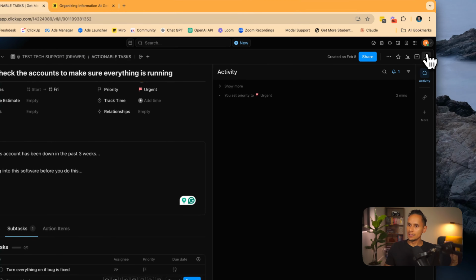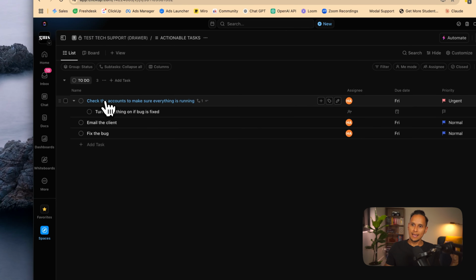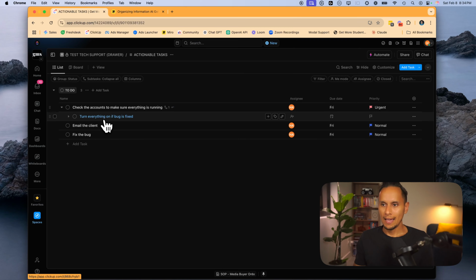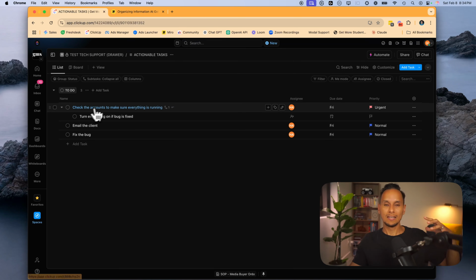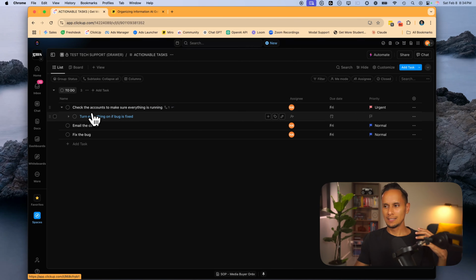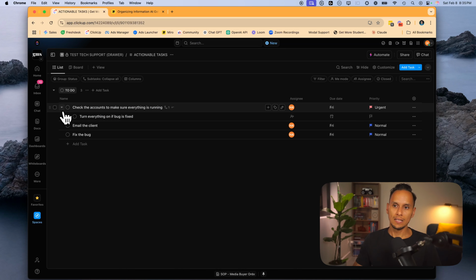So let me close out of this a second. You can see here, this task has a task underneath it, and in ClickUp you could have a task within a task within a task, and it could go for a while. Now normally for us, this is not a hard rule, but we try to stick to 2 levels deep, like a task and a subtask. Although that breaks when you start doing projects because that's bigger, but I'll dive into that later. But for now, a task, a subtask, that's how you can think about it.